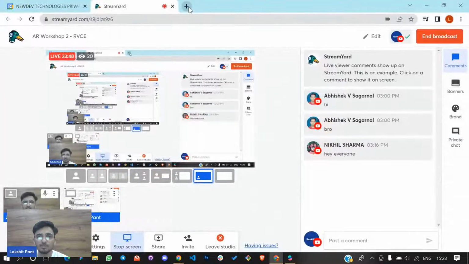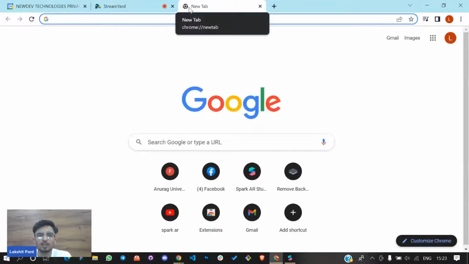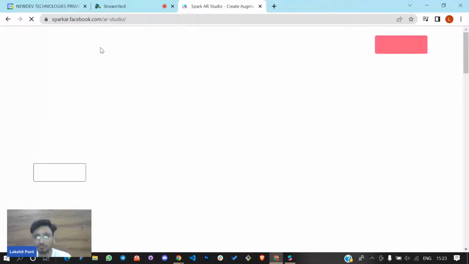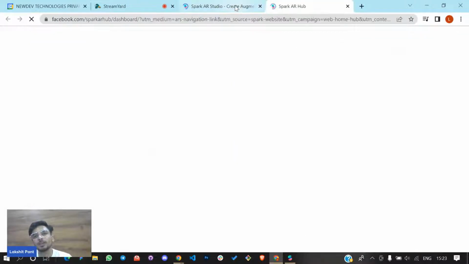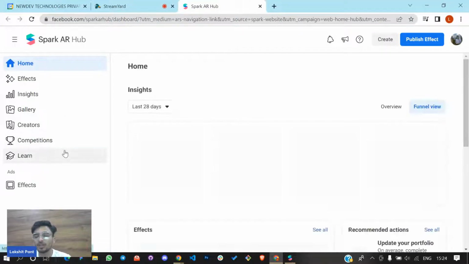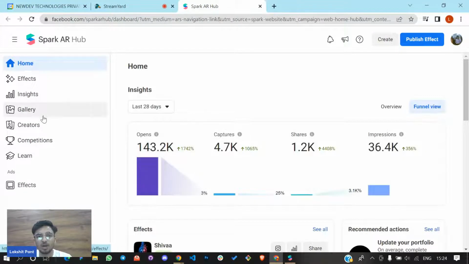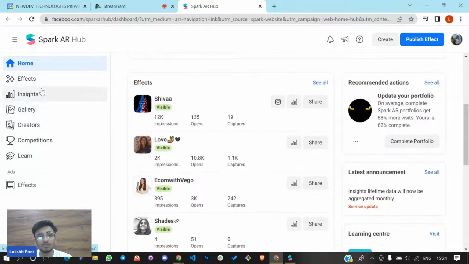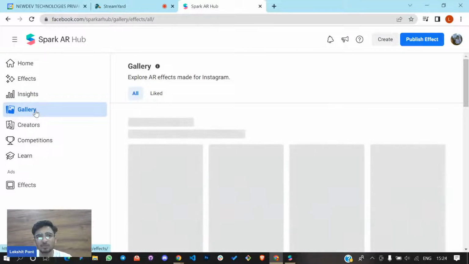I'll give you a quick look at what is happening in the Spark AR world. If you are not getting any idea of what to do, how to do, and where to put something, you can get insights from the gallery option also.